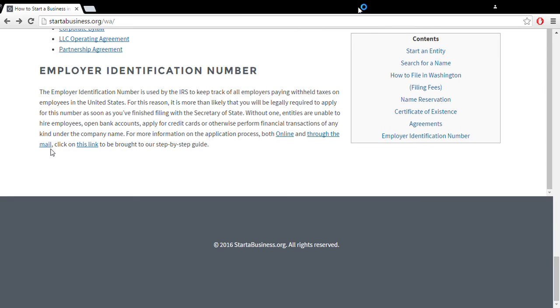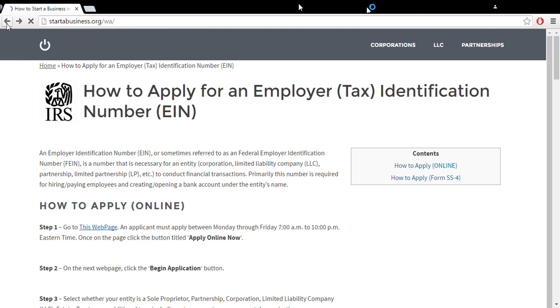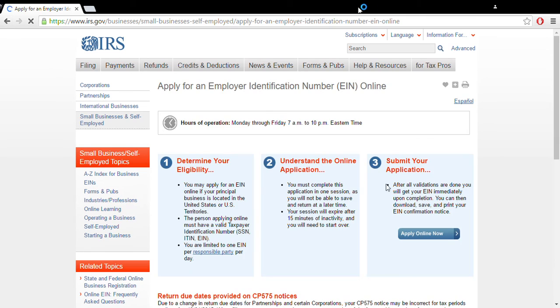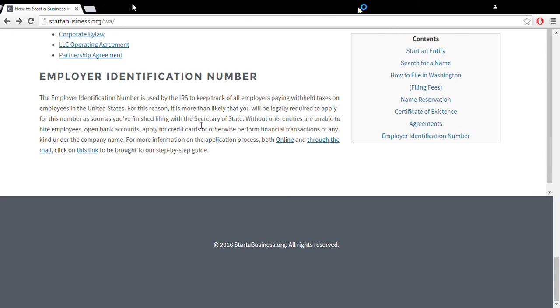I mean, you're going to need one if you apply for a credit card or open bank accounts, request financing. It's absolutely a vital number. So if you click here, you'll be brought to our step-by-step guide on how to register, or you can just go to the online website there and apply for your EIN, employer identification number.